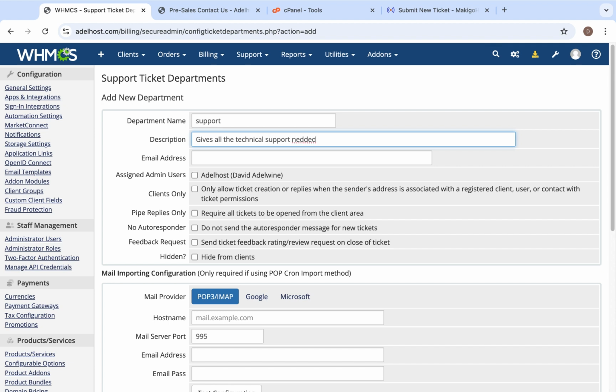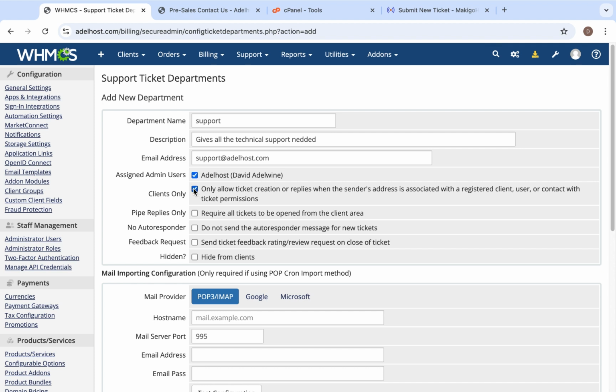Write whatever description you want to add to this particular department, and then the email address here, we want support@adelhost.com right there. Okay, so the other we had sales@adelhost.com, this we have support@adelhost.com, and again we have me as the admin. In your case, it should be your username right here or your hosting name, whatever name you used during the setup process.